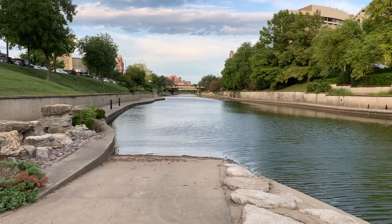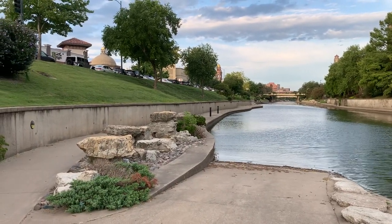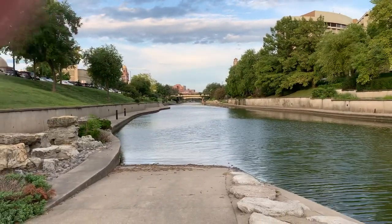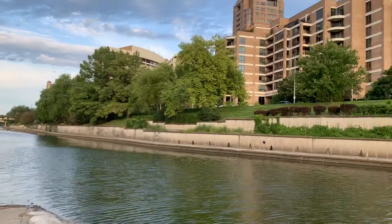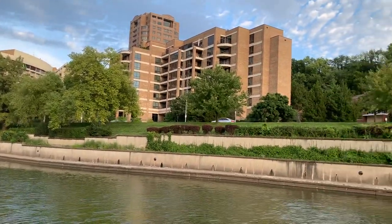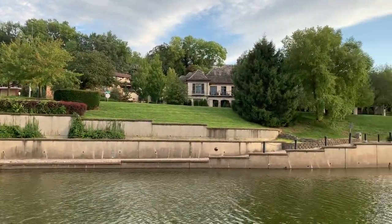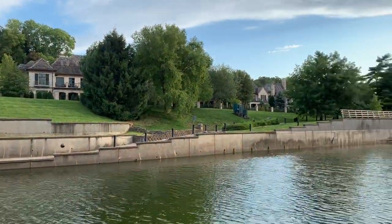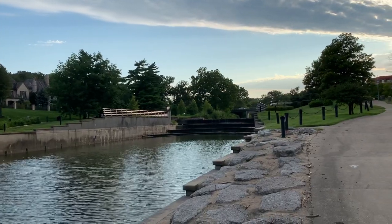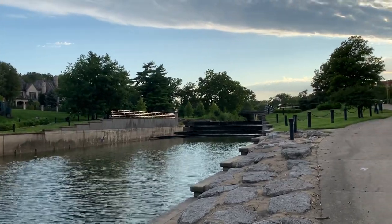It's Friday night at the plaza. We've got all kinds of structures to the left that make up the plaza. We've got this canal-like place here. Intercontinental Hotel up there on the left. Some nice rich cottages here along the side. Reminds me of European waterways. Of course, that's a canal up there. It won't let ships come in. It's just dammed up the water, making it a pleasant view.